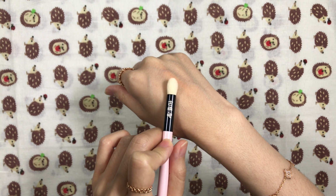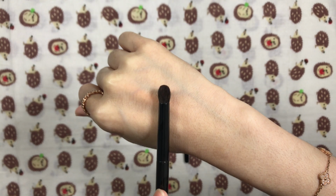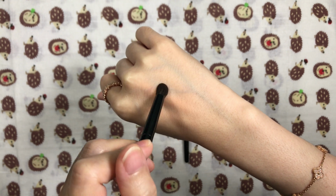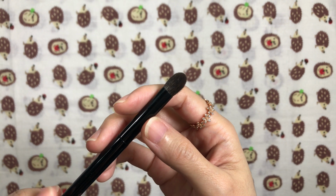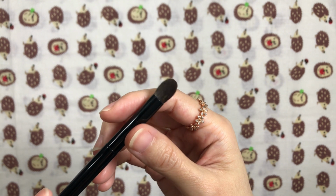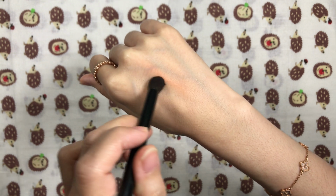Here are the Fude Japan S and M. The S is on the left and the M is on the right. The S is nice for the outer V area. You can build up the dark color smoothly. The M is a wonderful brush for building up crease color. It's super soft and it applies evenly. The edges aren't imprecise and I don't even need to blend them, especially if I'm in a rush.